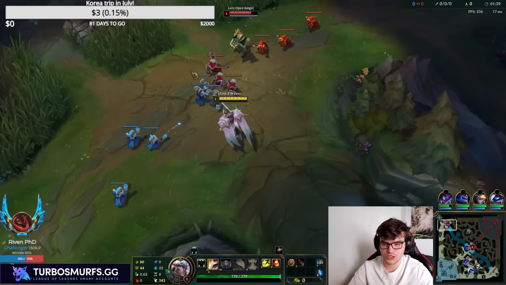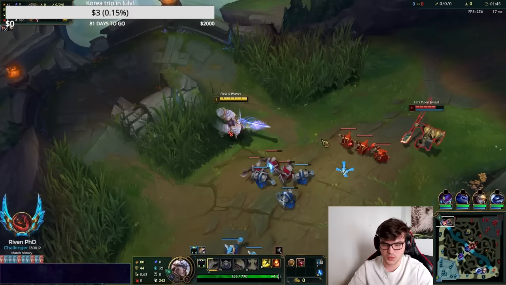I'm going to see if I can zone this Nasus a little bit from the wave. Because I'm still the stronger early game champion, right? Even though Garen is one of the weakest early game champions, Nasus is even weaker. I can't really zone him from EXP. I don't have to. Just want to play for good CS in here.